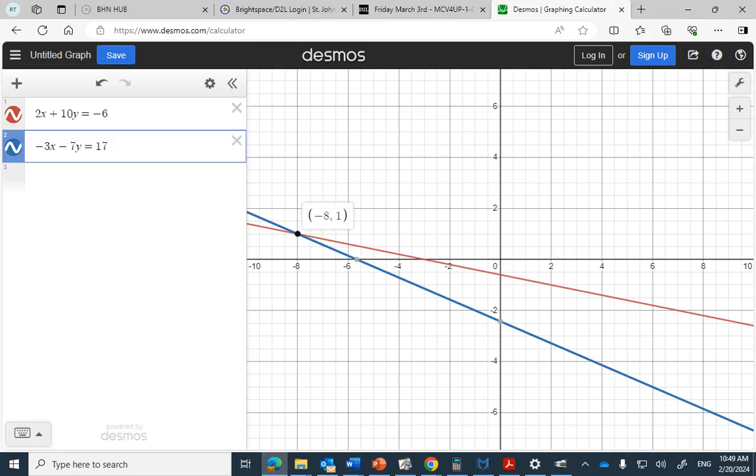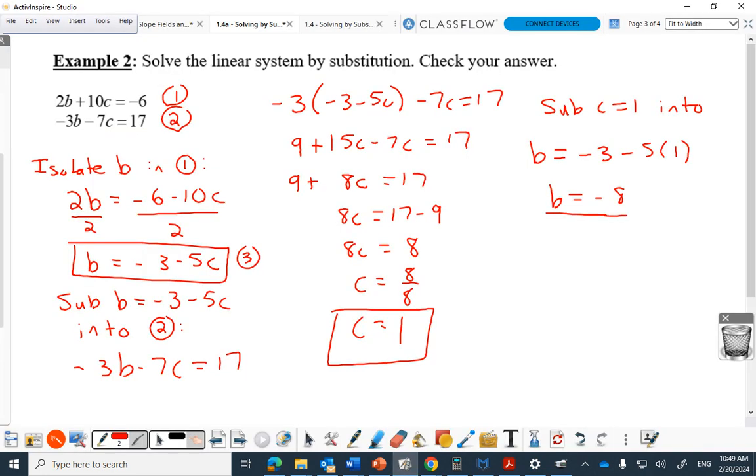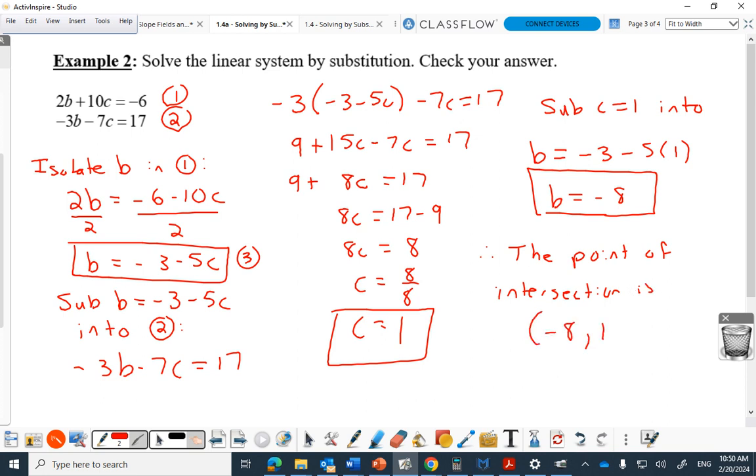Okay? Back to here for Desmos real quick. Desmos does not need you to rearrange it into y equals mx plus b, but it does need you to use x and y. So you're going to have to decide. My b's are going to be x's, my c's are going to be y's, and then you can check the answer that way. Do that at least on every couple of homework, or every few, to go, do I know how to graph this on Desmos? And because I did it on Desmos, I'll answer the question slightly different. Therefore, the point of intersection is negative 8 comma 1. Is it okay? Question.